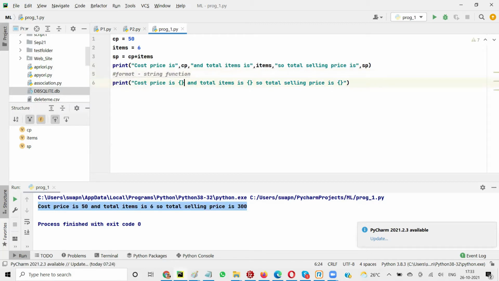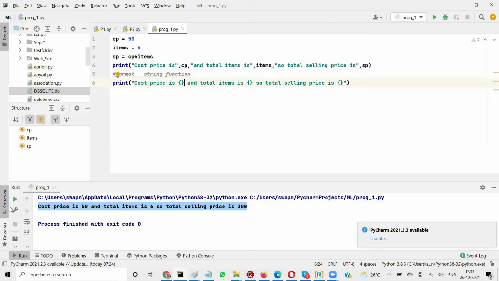Did you get this? So first thing is you put the entire text. Here we won't be needing commas. We will not have to put values separated by commas. We just have to put the curly brackets.